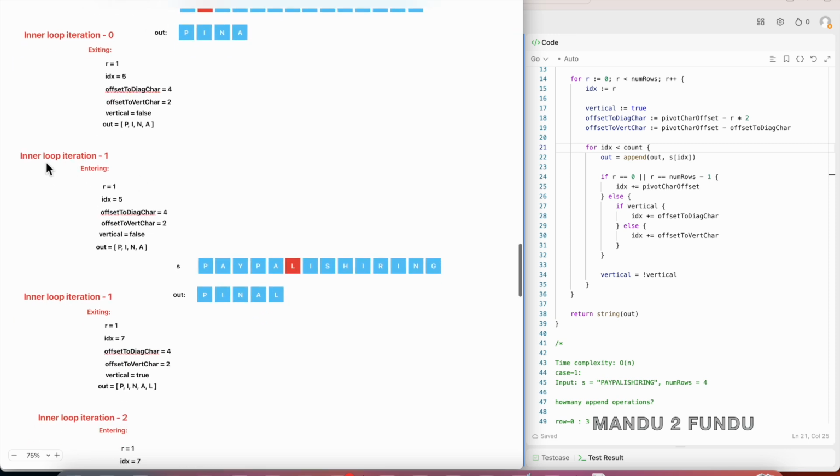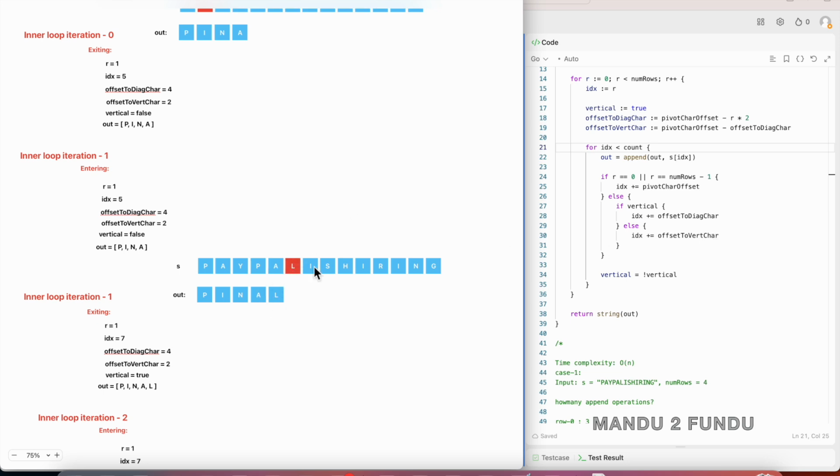So in the inner loop iteration 1, we read that character L and add it to the output. And then we compute the next character index by adding the offset to vertical character, because this L is present in the diagonal path.